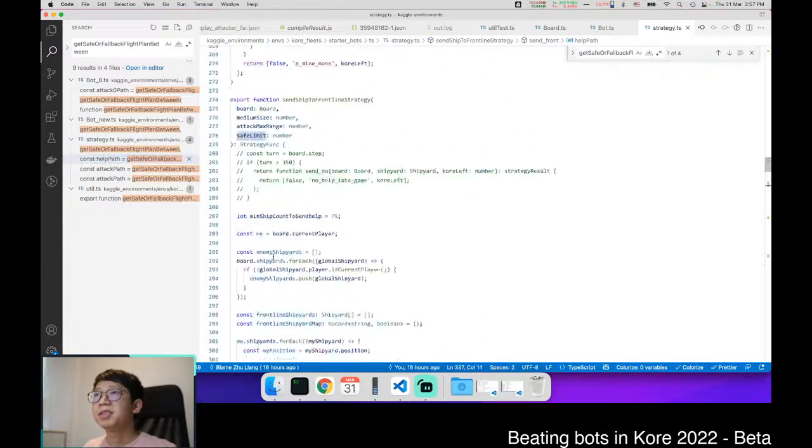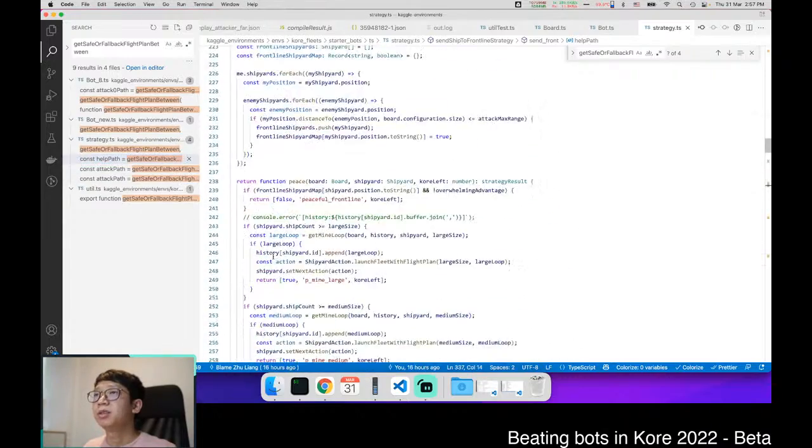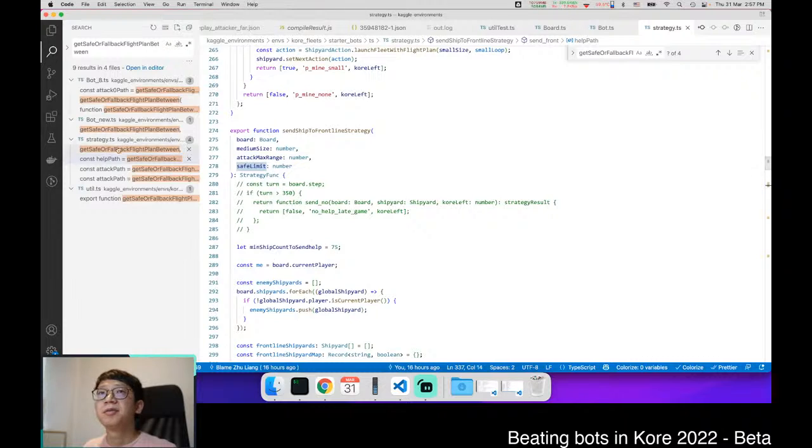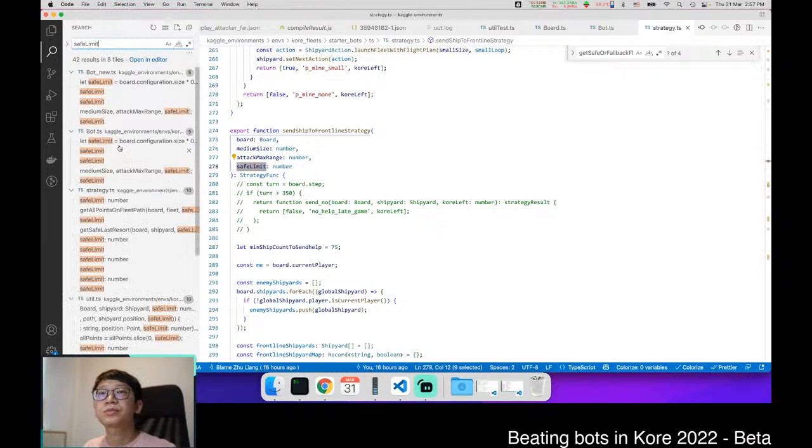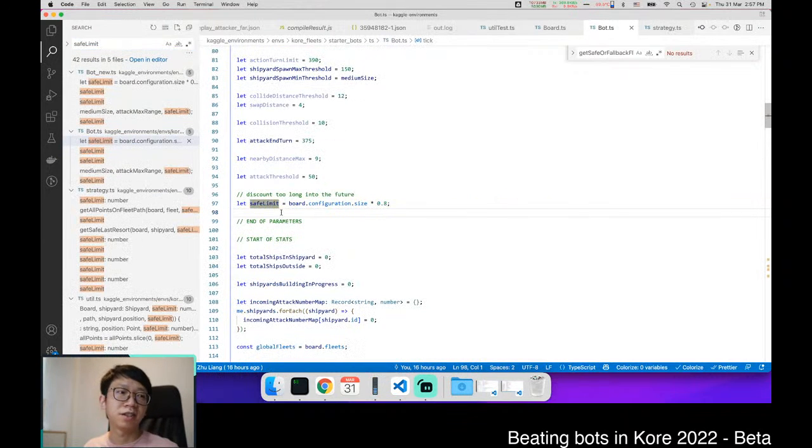Yeah, so the safe limit is actually defined in our bot file, right? So the bot file defines the safe limit. We only check the potential collision equal to board size times 0.8.